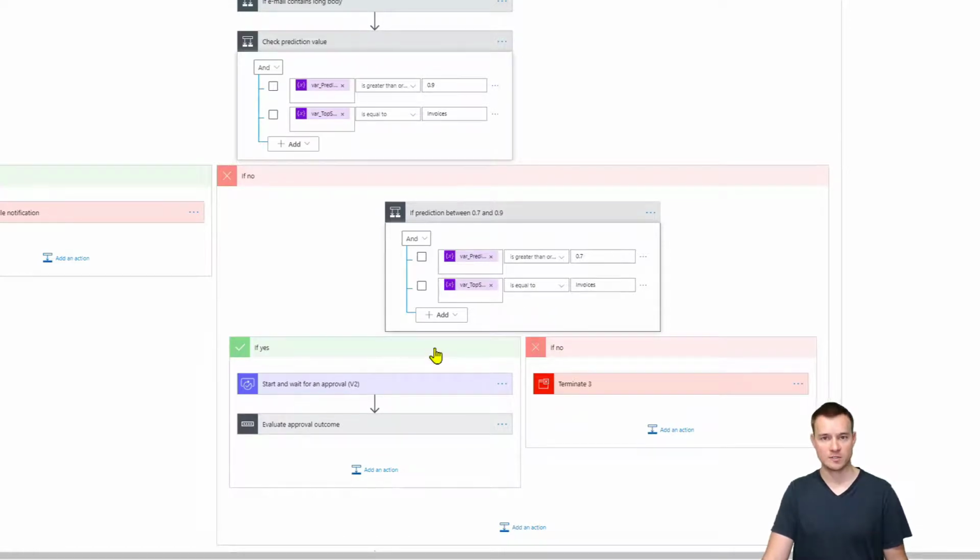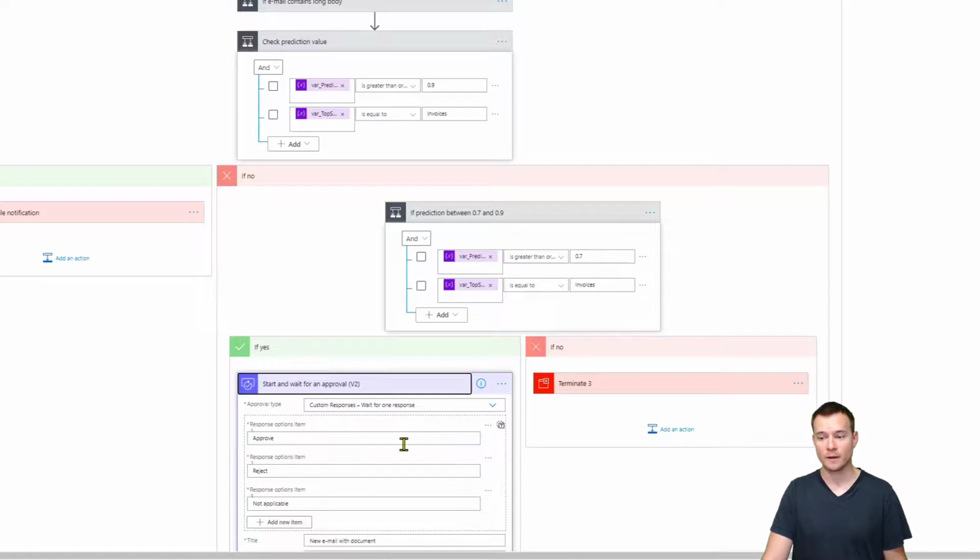If it is over 70%, there is still a slight possibility that it's an email that contains an invoice, but its body is just not matching any known intent or entity. Then the workflow simply assigns me a task with a request to either approve or reject what kind of document it is.